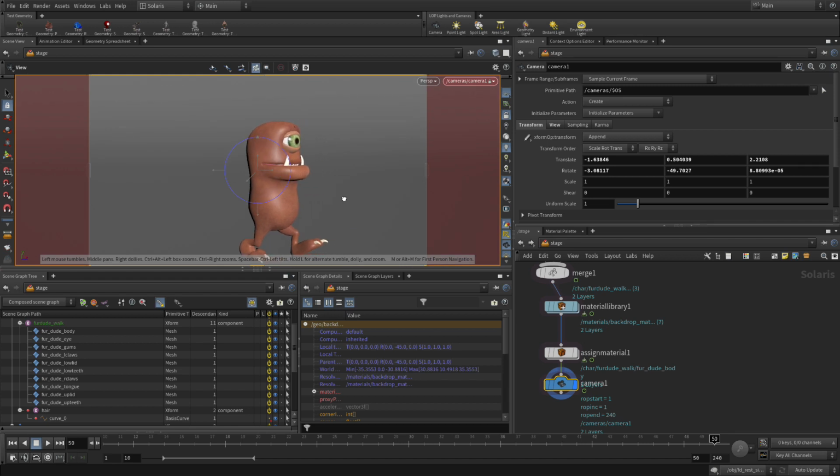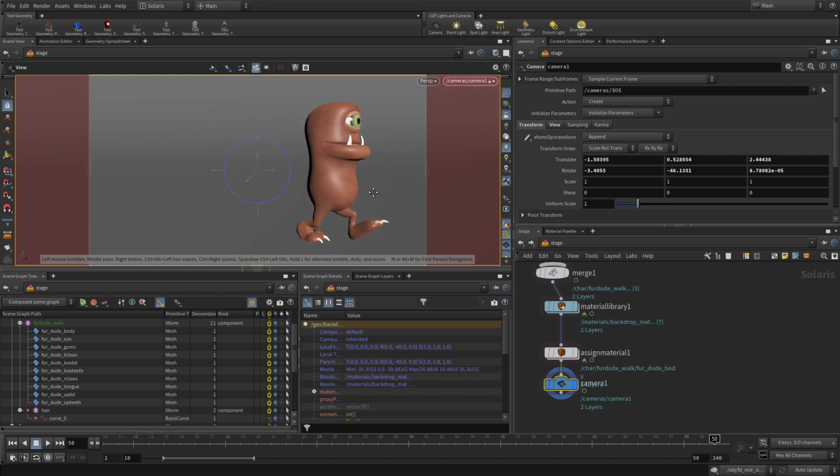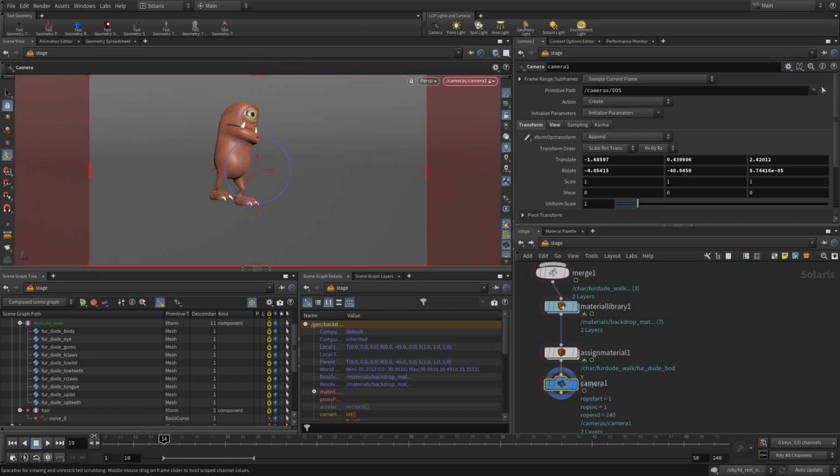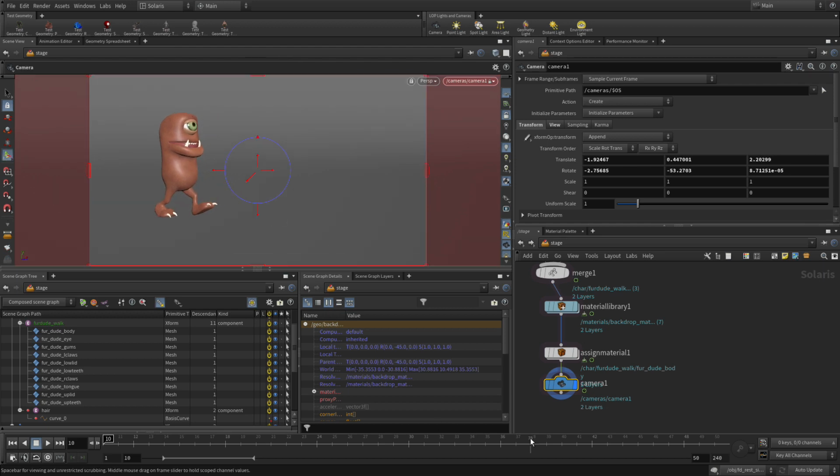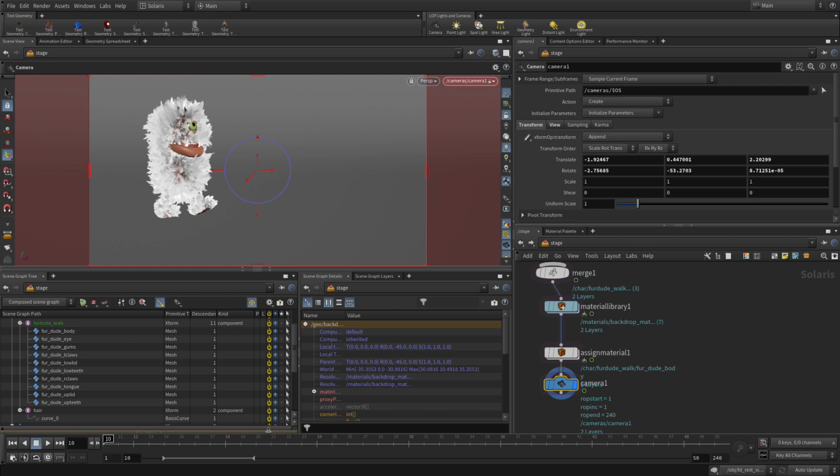We may want to tweak it a little bit more, make him a little bit more central there. And then maybe tumble so he starts a little bit off to the side. Anyway, you can tweak this till you got exactly the look you want for the camera. And there we go. Of course, you probably would have animated it to match a camera, but we're putting the camera in afterwards right here. Turn the fur back on, so we've got that in the scene.